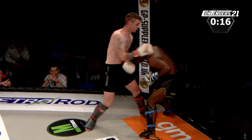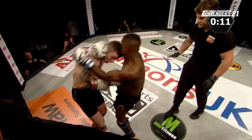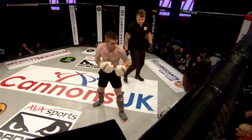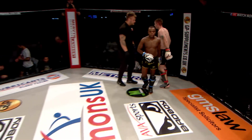It's such an interesting thing to see these two fighters evolve in front of us as the fight goes on. Nice 1-2 combination there from Antonio. But they've really adapted and changed their games up here as the fight has gone on. We see Ryan Smith being more calm and collected, keeping his distance, using the kick to slow Antonio down. And Antonio's looking for a way in.